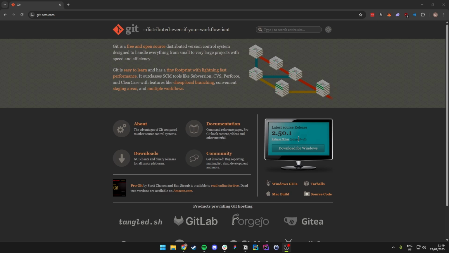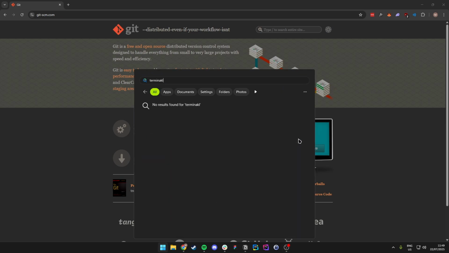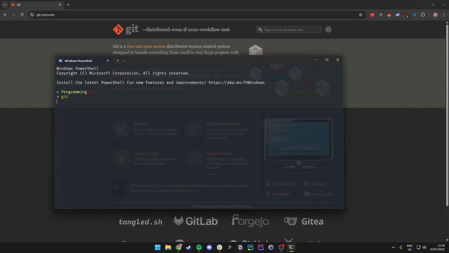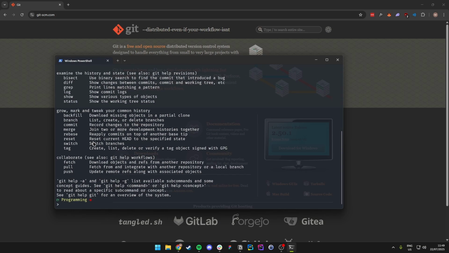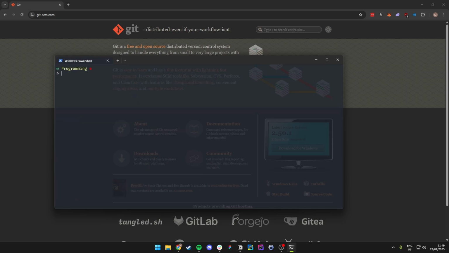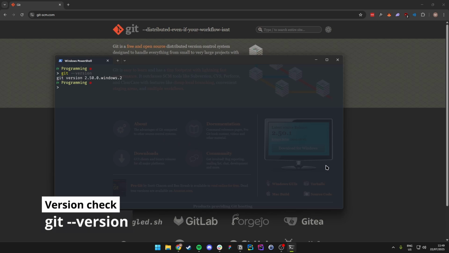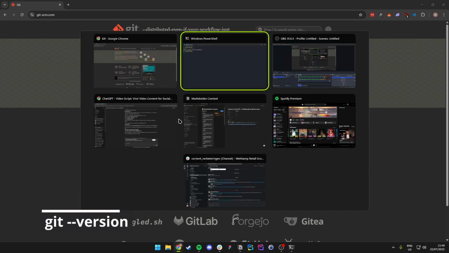So when you finish, launch your command prompt to test it out. And we can do this by opening command prompt. And we can simply type git, and it should show a list of commands here that are available. If you see this, it is installed properly. If you don't, leave a comment down below and I'll help you out. So once Git is installed, we can open up the terminal like we just did. If you actually want to see the version, we could do --version to know what version we are on. In my case, I'm one version behind, but that's fine.